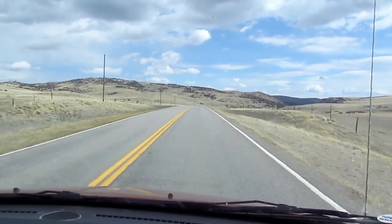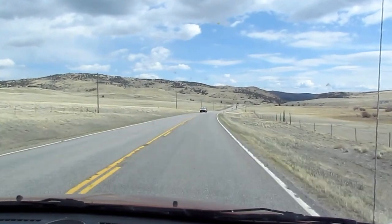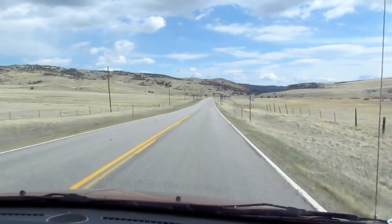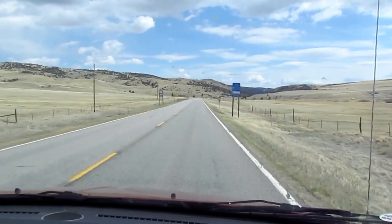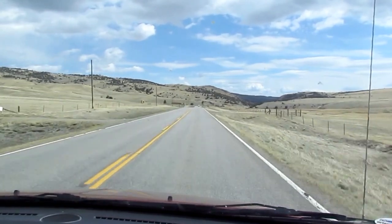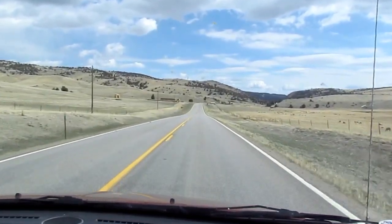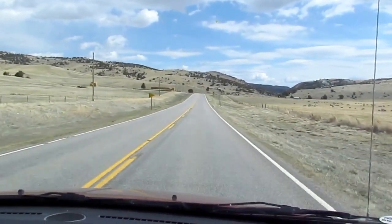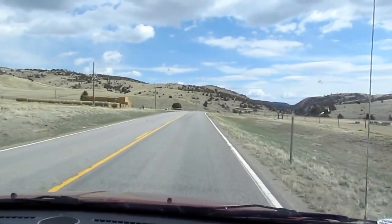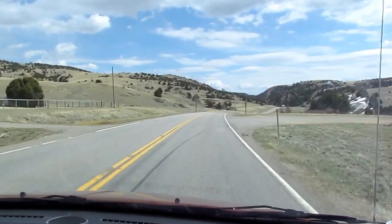There was a town here back in the 1800s that had something like 10,000 to 15,000 people in it. It was brick buildings and everything, and there's not a thing left of it. This is all ranch land, got returned back to ranch land. It sprung up because of the gold rush back in the 1800s, and just a couple of buildings are left from that period. One of them burned down about 2 years ago because of a grass fire started by lightning, and it spread down to where the building was and burned it down. So it's amazing how quickly nature takes over after man disappears.